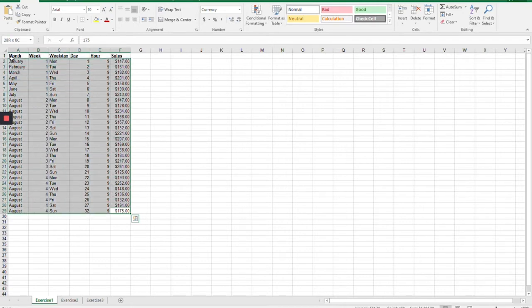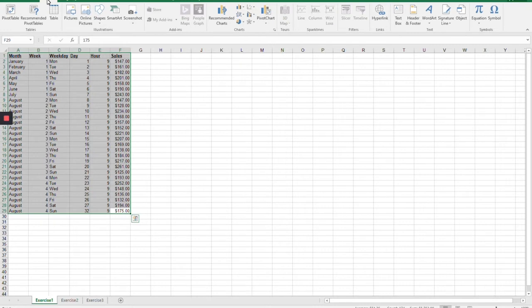So I click and drag across there. Then I go to the Insert tab in Excel 2016. This will be slightly different on one version or another. And I choose Pivot Chart among the chart options. Now I don't want to just make a chart, I also want to make a table because I want to show you both options there. So I'm going to do Pivot Chart and Pivot Table.